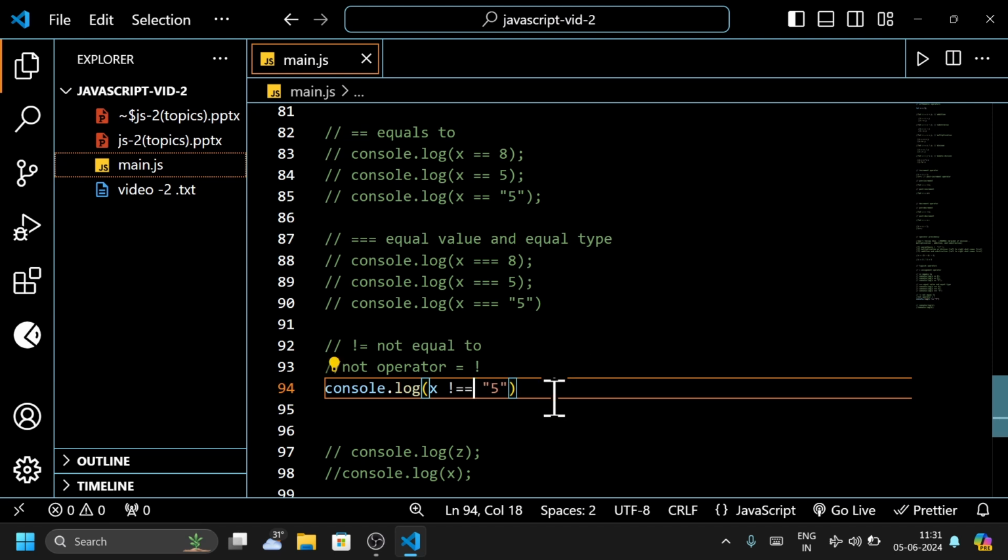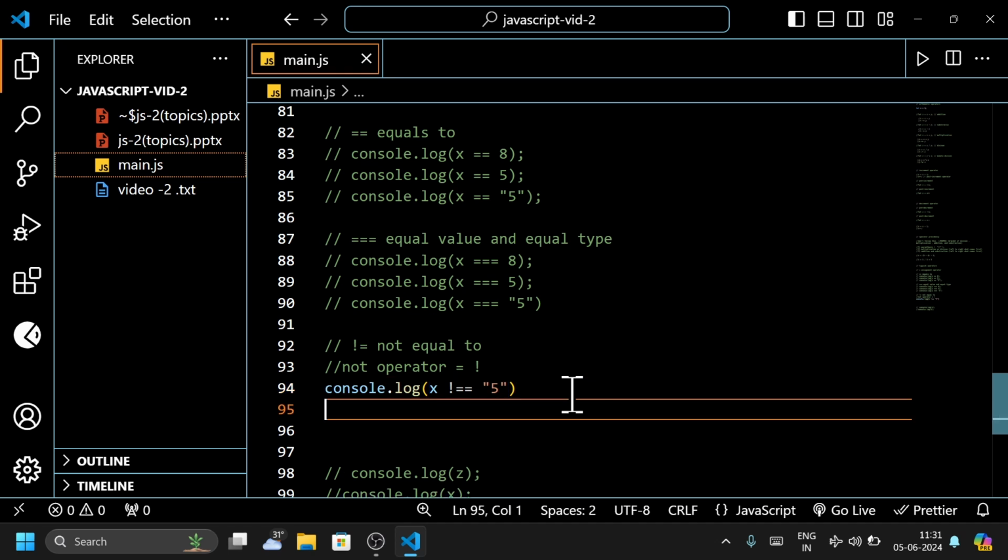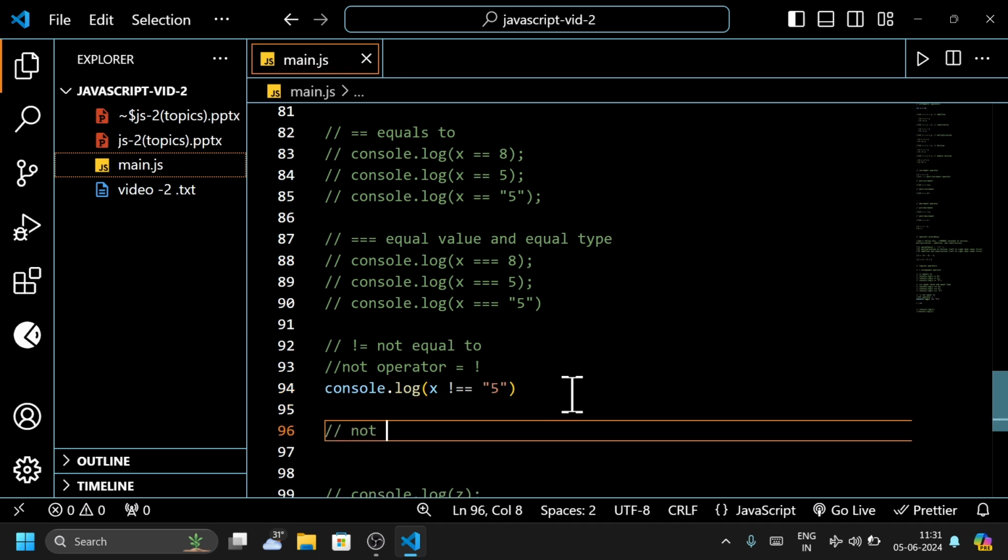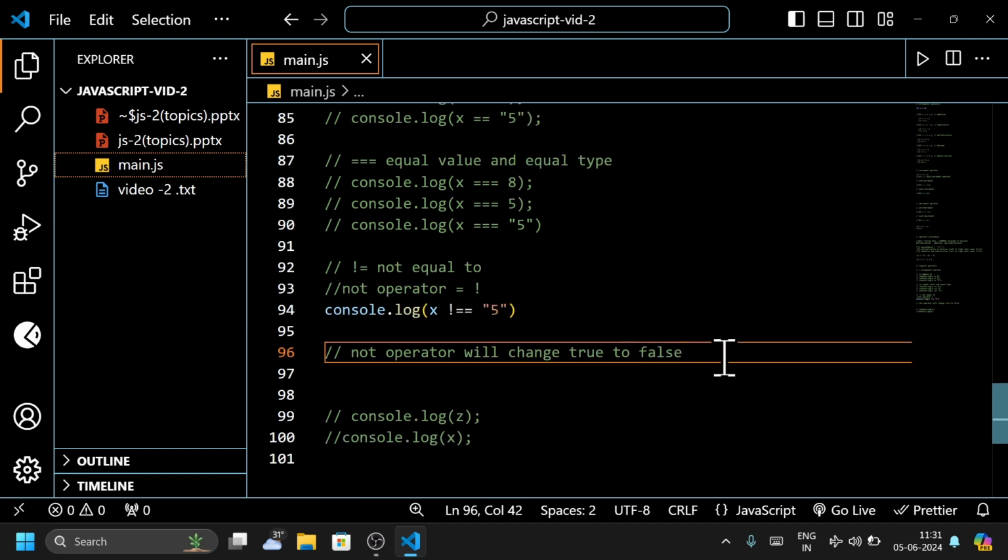So we got false, throwing some error guys. Okay, so this is what I'm explaining. So the not operator will change true to false, or false to true. It's basically vice versa.